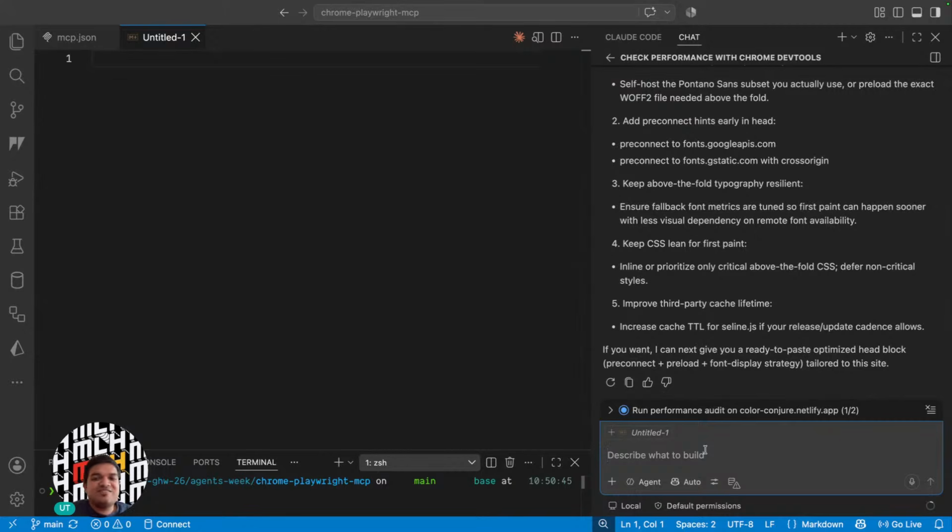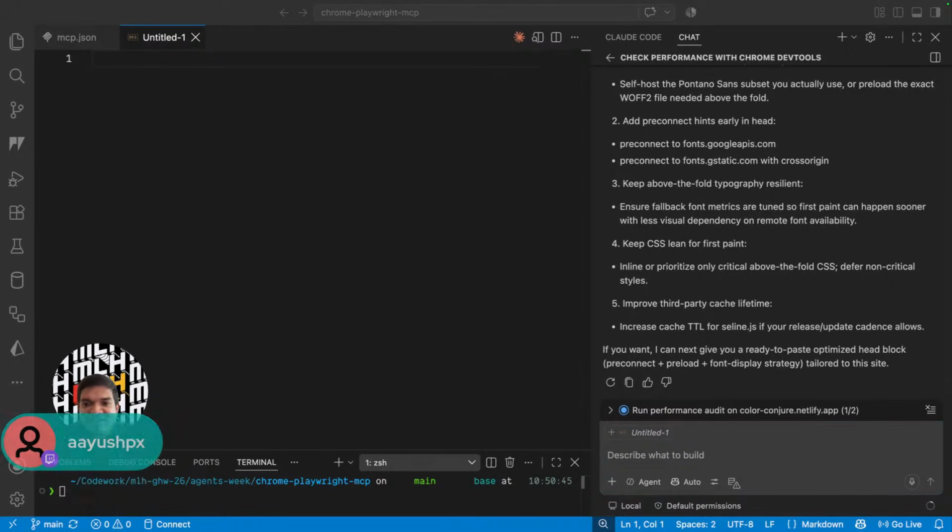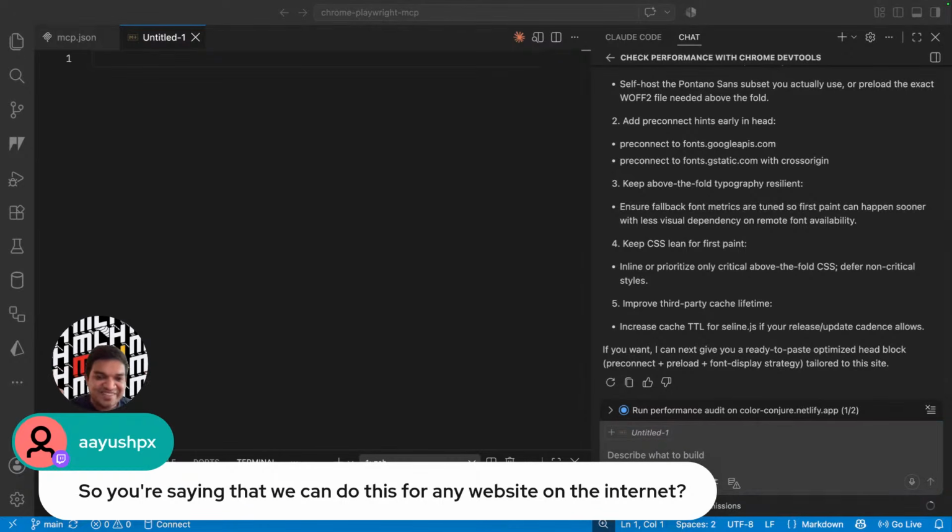I guess that's all that I wanted to show. MCP server works, runs, uses the tools that we have installed, and actually checks. In this case, we only asked it to check the performance of a website. Now, disclaimer once again: educational purposes only. So only visit websites by checking what they allow you to do.